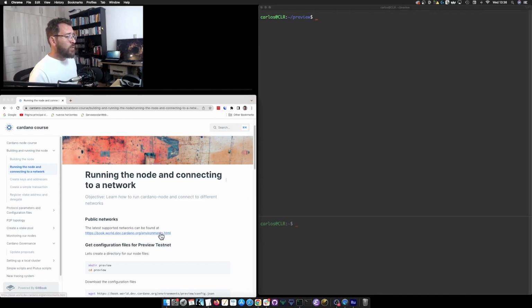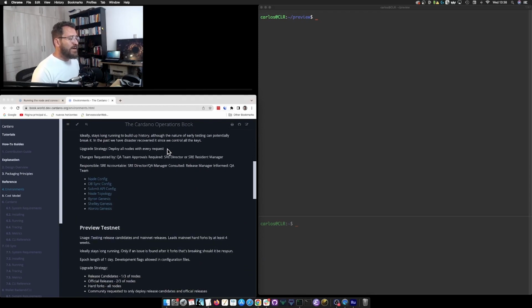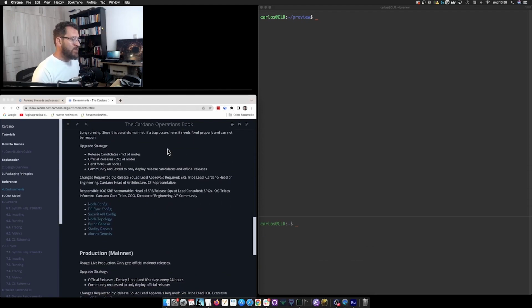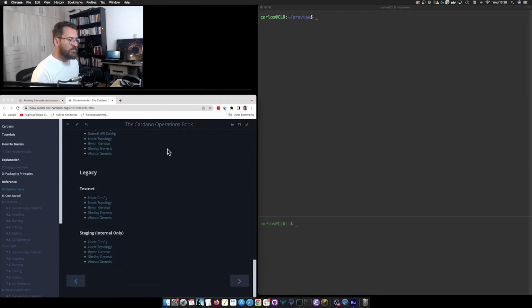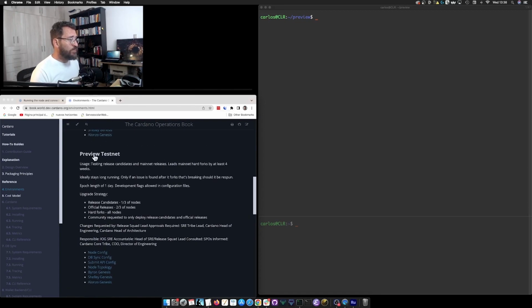And you can always come to book.world.dev.cardano.org/environments, and there you will find all the available environments that you have at your reach. So right now, as we said, we are going to connect to preview testnet. This testnet is for testing release candidates and mainnet releases, and leads the mainnet hard fork by at least 4 weeks.